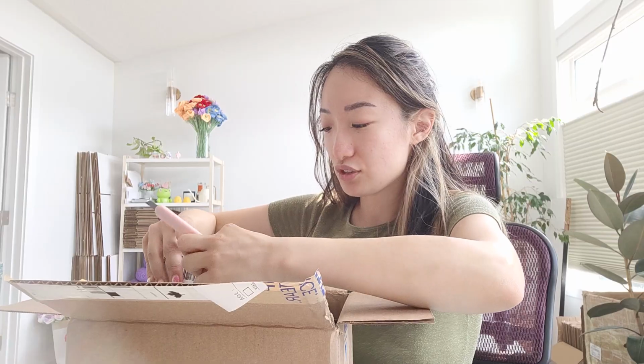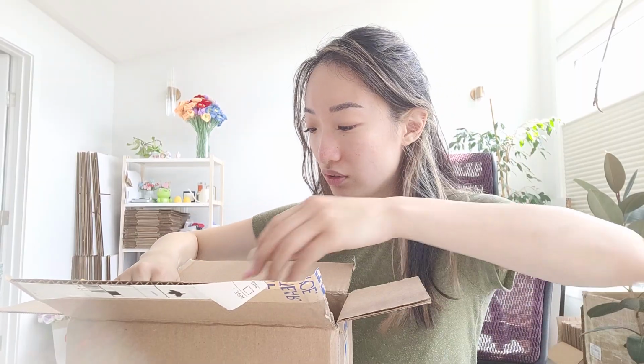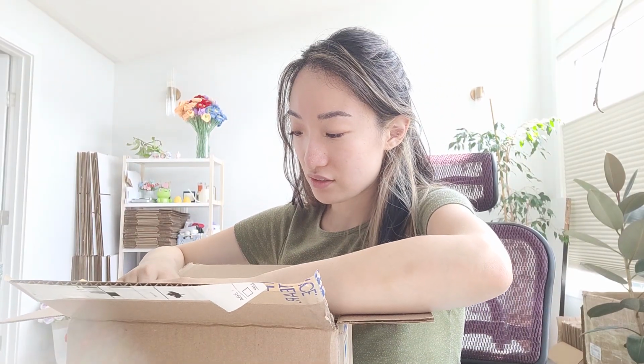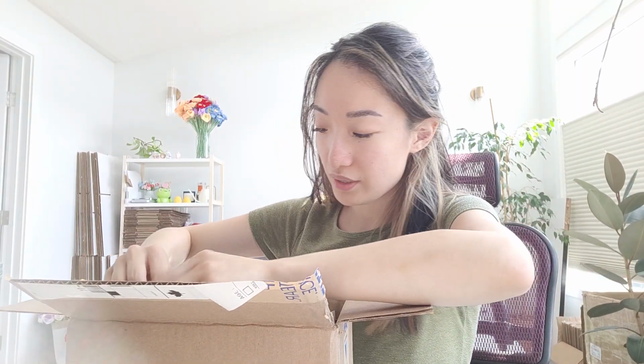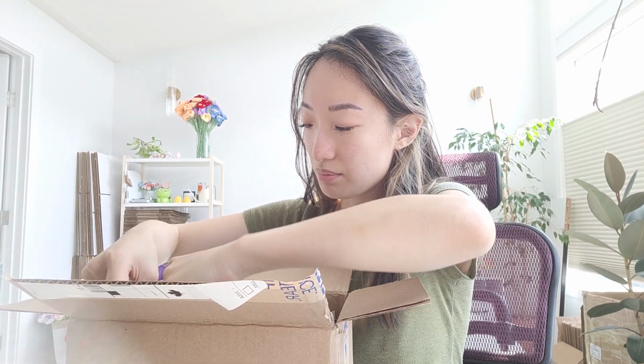And the good thing about Vistaprint is you don't have to order that many. It does get cheaper the more that you order, but again, same with the tote bags. I want to try ordering local. It's also faster if I order local, I think. But let me start by showing you the two I am most excited about.